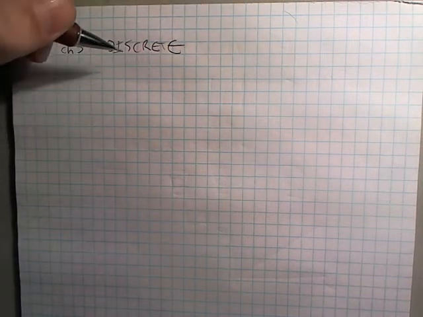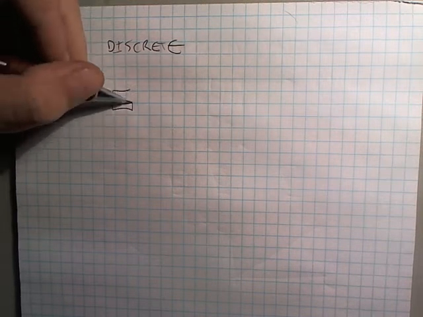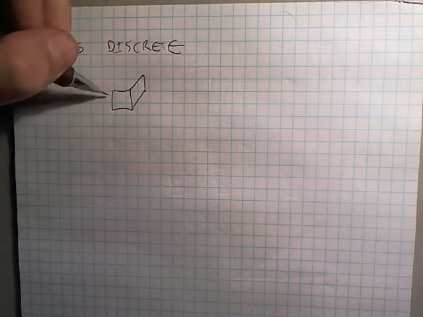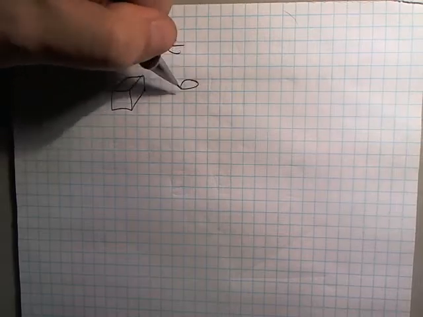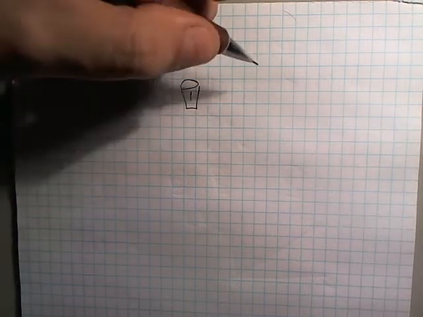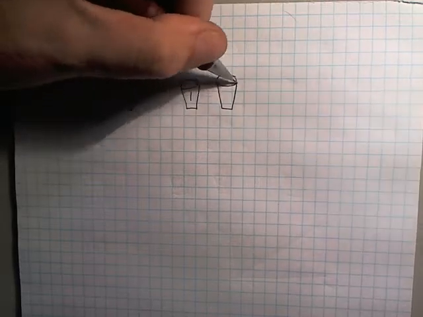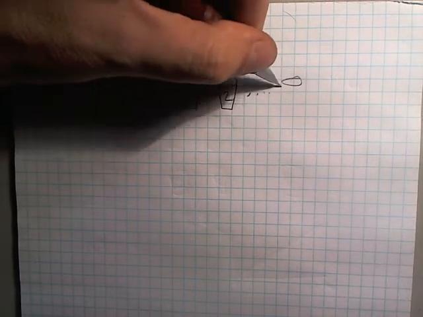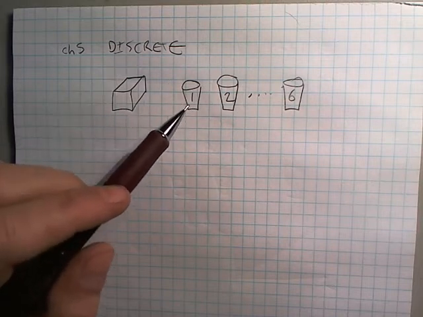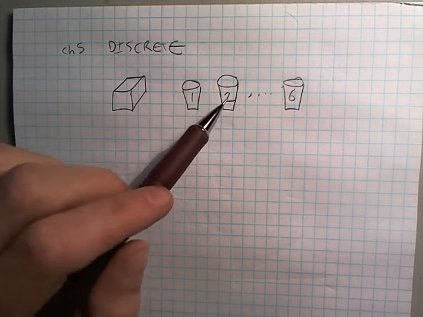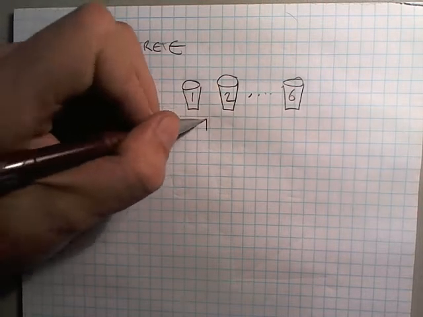As just a refresher, in the previous chapter, Chapter 5, we looked at discrete random variables. And if you remember, the characteristic of a discrete random variable is that each experiment or each trial can only have a finite number of outcomes. For example, rolling a six-sided die, one roll may result in a 1, rolling the die may result in a 2, and so forth, all the way up to 6. And we say this is a discrete output because it has to be a 1, or it has to be a 2, or it has to be a 3. There can't be any values in between.